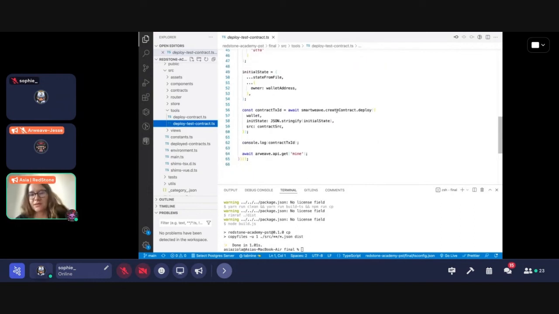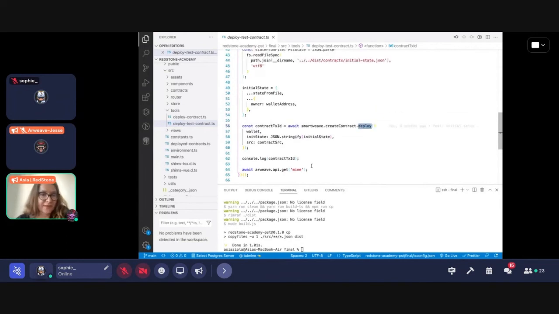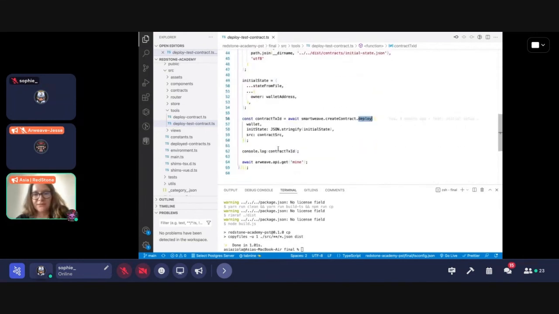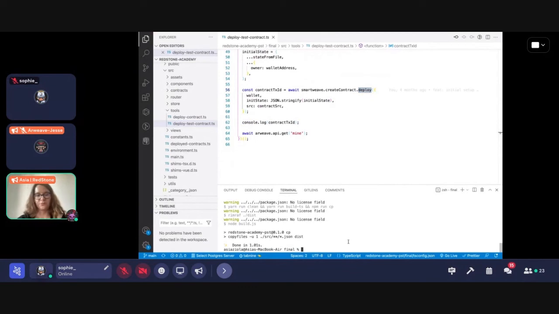And the last part, we have this deploy method in our SDK. You just need to indicate the wallet, the initial state, and the contract source. So yeah, I think that's it for deployment. So I will just run this script.